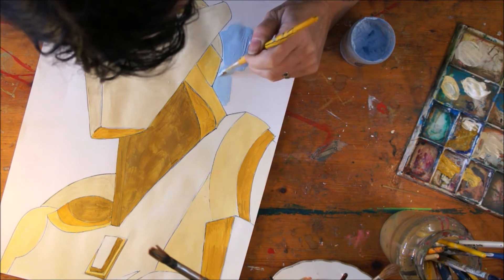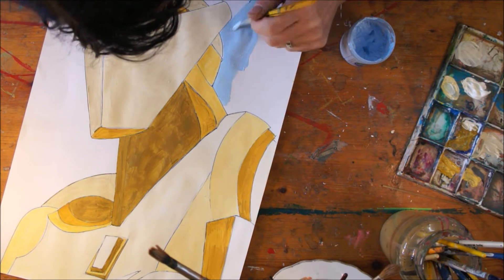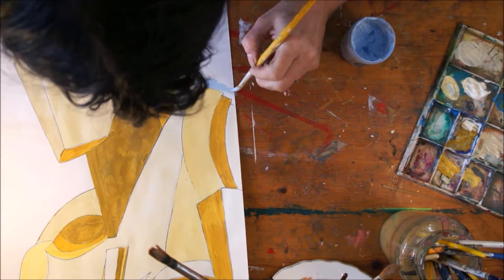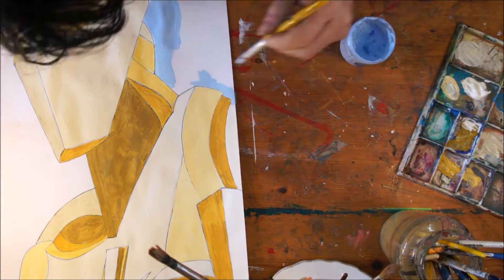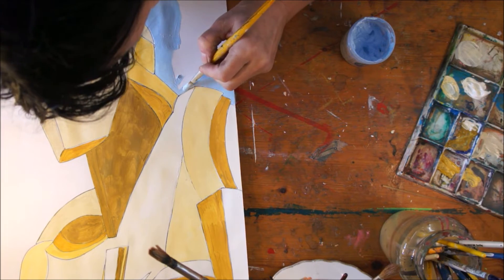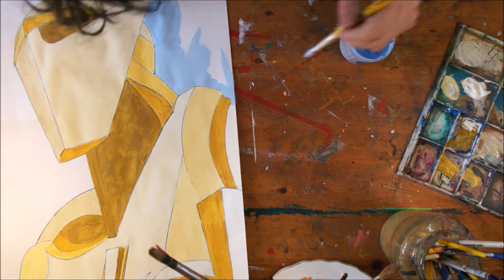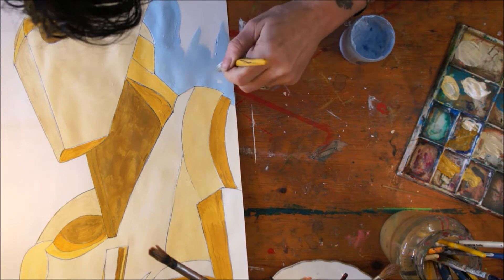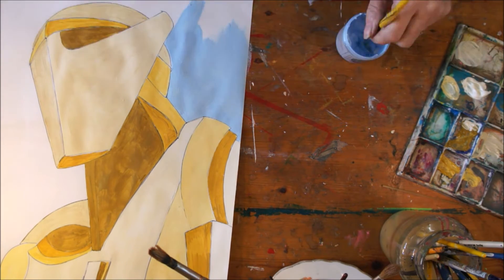Also, you don't have to use your best paints. As you can see here, I'm using just ordinary house emulsion for the background, and the blue really makes him stand out. I'm quite pleased with this, even though I say so myself. I love it when I come into my studio and just have a little play for myself.